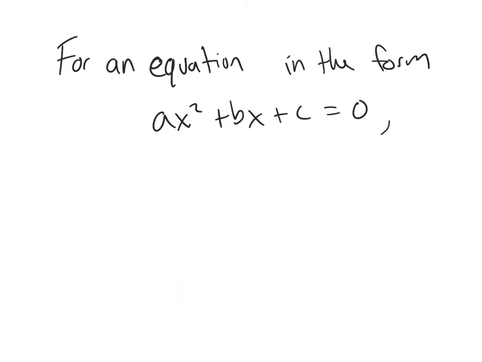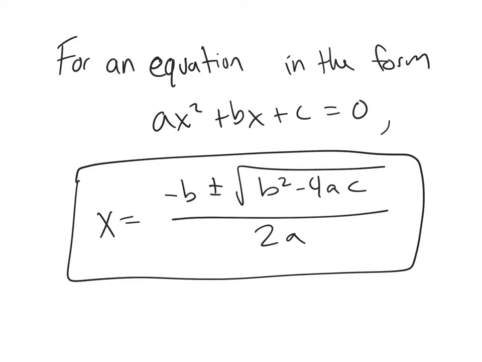So anytime we have an equation, and we kind of called this the standard form, ax squared plus bx plus c equals 0. So it's got to be equal to 0, and we're going to have that x squared term, possibly a bx term, possibly a constant term. Okay, if that's the form of the equation, then we can find the solutions, right? If we're trying to find the solutions, that would be x equals. So we can find the solutions using the formula x equals negative b plus or minus the square root of b squared minus 4ac all over 2a. That's the quadratic formula, right?